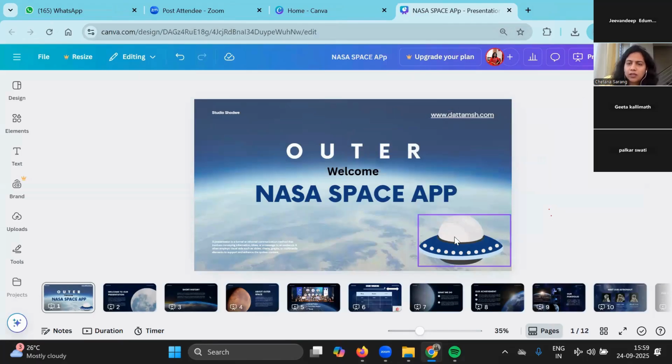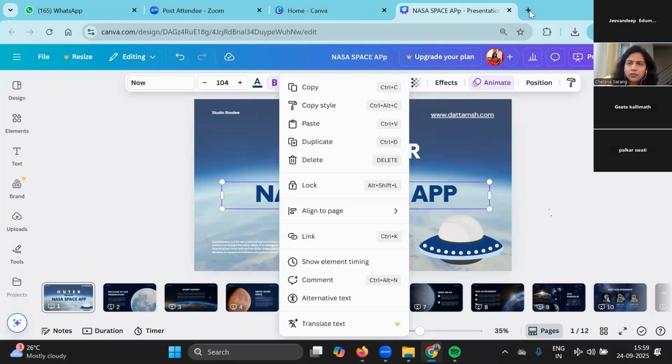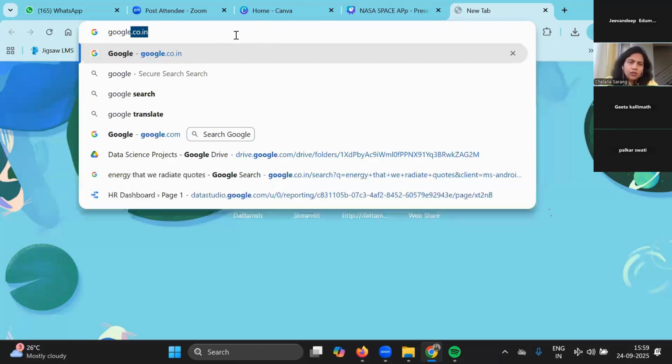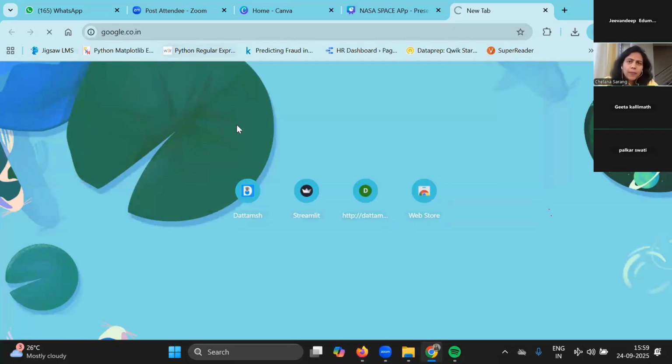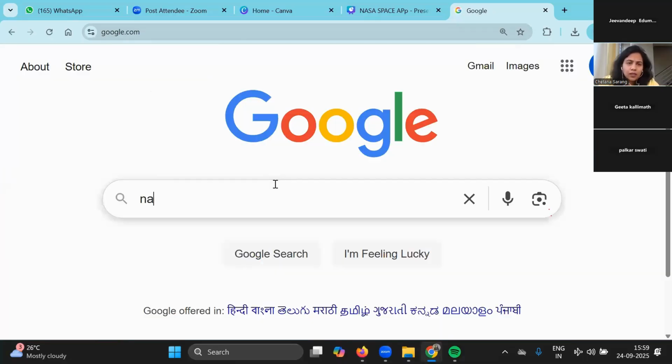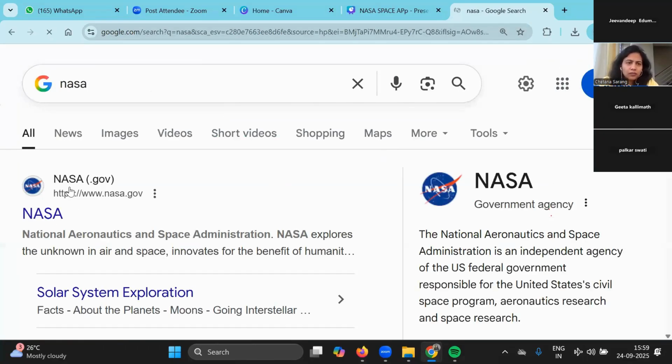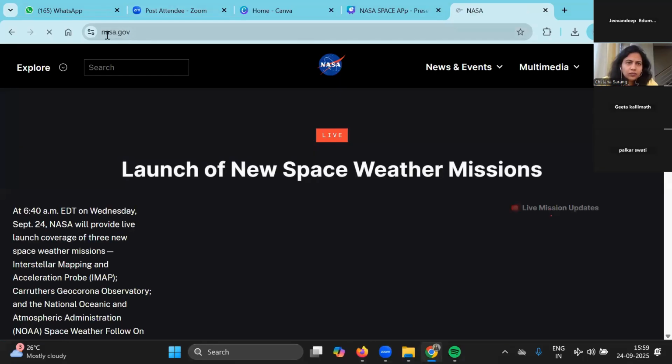Not just that, suppose with respect to this NASA image, I want to link NASA's homepage. I'll go to the Google search engine. I'll click on the NASA website, nasa.gov.